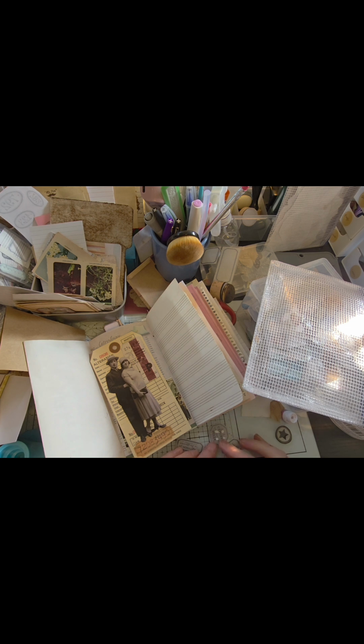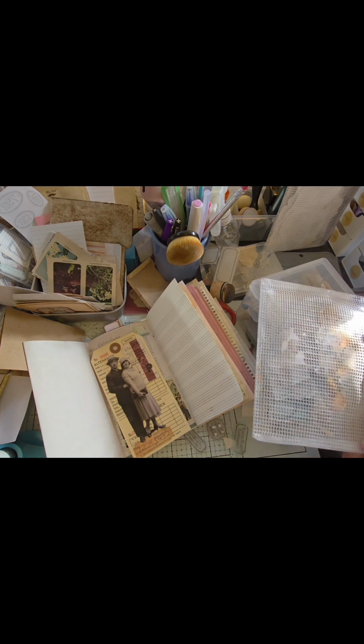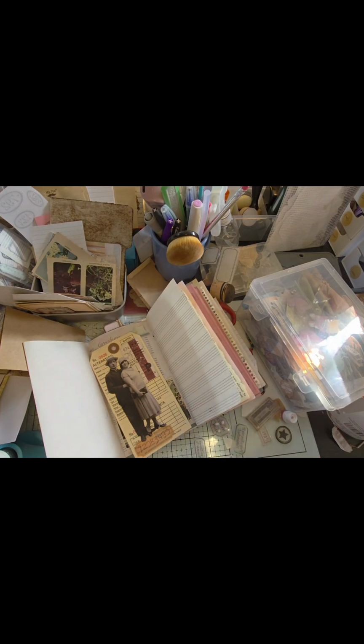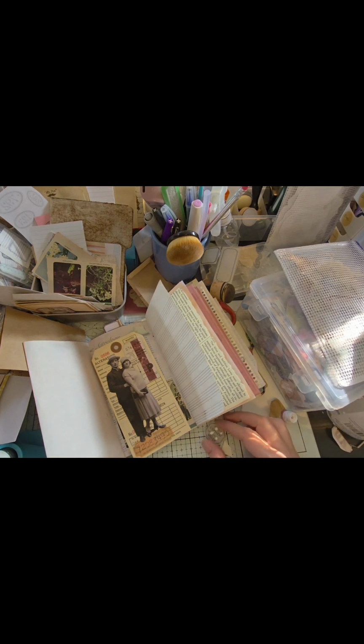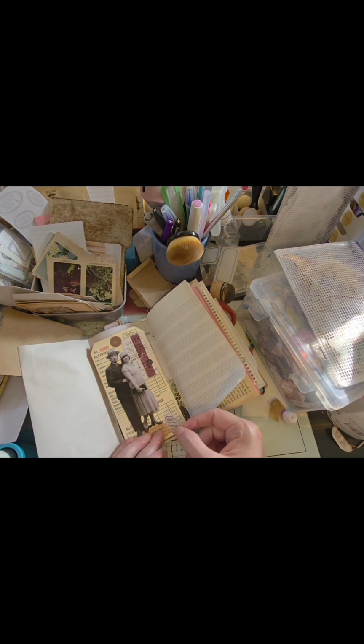Okay, before I end up with all these little resin pieces stuck to my hands, I'm going to put some of them back in my envelope because I just checked our time and we're almost at an hour here, folks. So I will finish up this pocket and tag I'm currently working on. And then that'll be it for today. And I will be back tomorrow, since it's simply a weekend. And we'll just have another nice, relaxing crafting day. And see what we can get done tomorrow. Maybe I'll work on it some tonight. I really am not sure at this point.